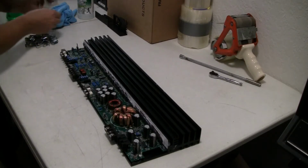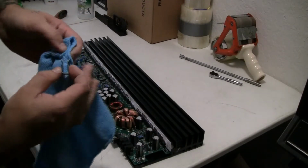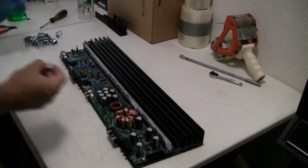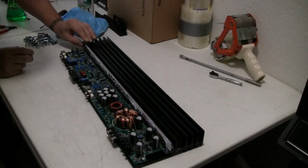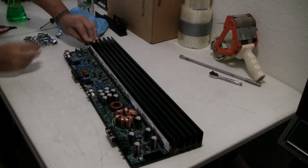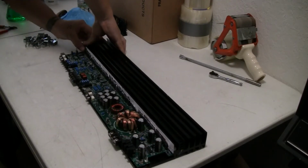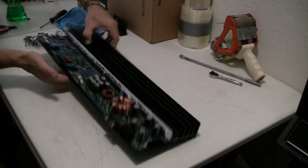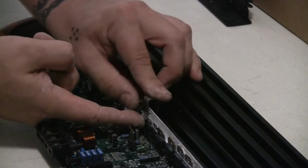Now I can put my clamps in. It's a good idea to clean out your clips as well before doing this. I should have had them already cleaned for this video. Basically, common sense, just clean it. So, right on it. And down. And it's gonna look like that. All these little ones.